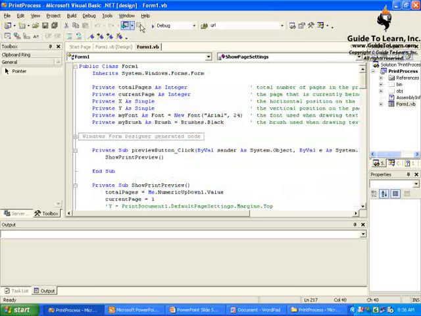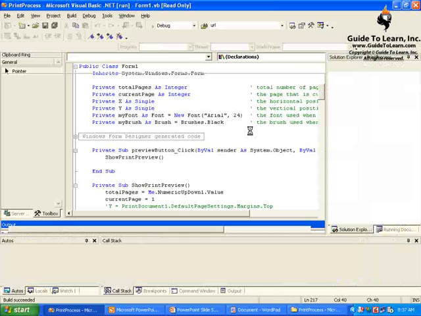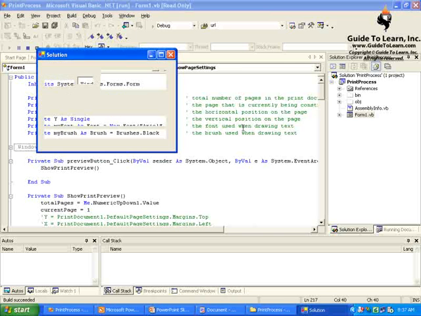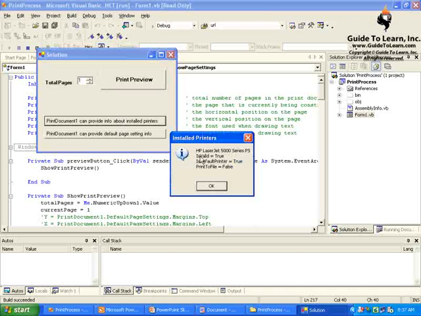So let's go launch this application for a second and see how it works. As soon as the form comes up, I'm just going to test the first two buttons. As you see, if I click on print document, it can provide info about installed printers, and you realize that it says HP LaserJet 5000.